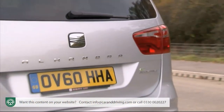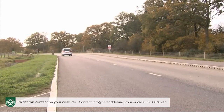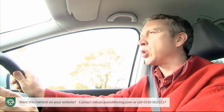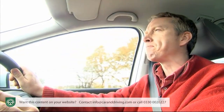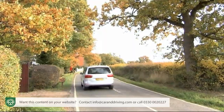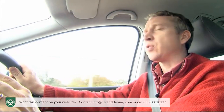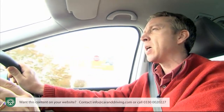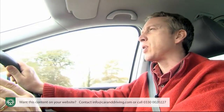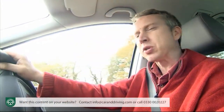This car has plenty to live up to. The original Alhambra was, after all, based not only on Volkswagen's Sharan but also on the first generation version of Ford's Galaxy — a people carrier that was astonishingly good to drive for a car of its time. This one doesn't emphasize driving dynamics quite as much, but its handling is still light years ahead of its predecessor, as you'd expect given the designers had 14 years to come up with something better. They haven't wasted their time either, achieving the apparently impossible conundrum of creating a car that, though significantly bigger, is also significantly lighter by about 30 kilograms.